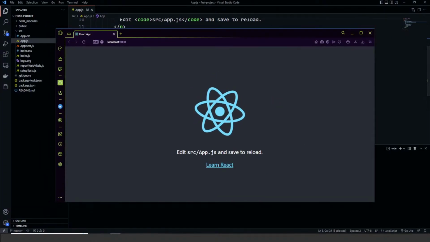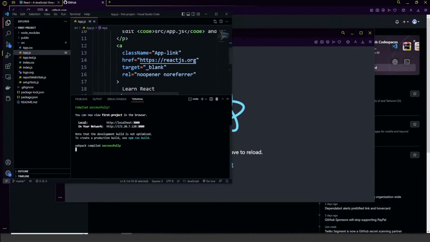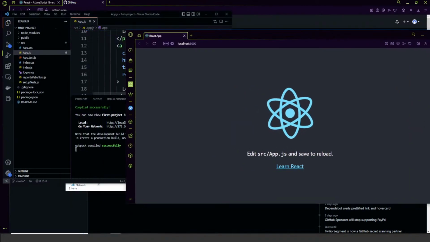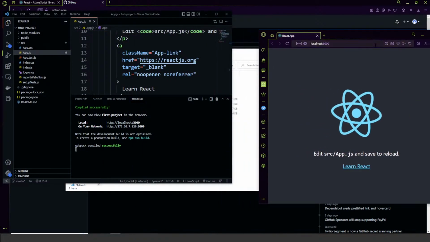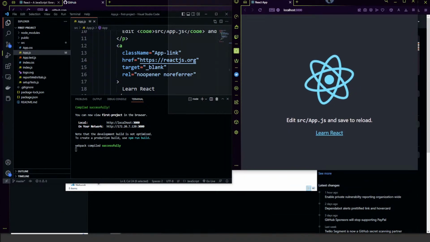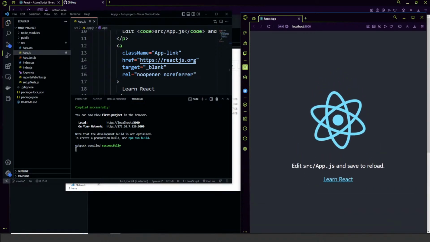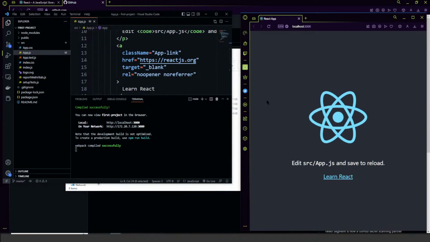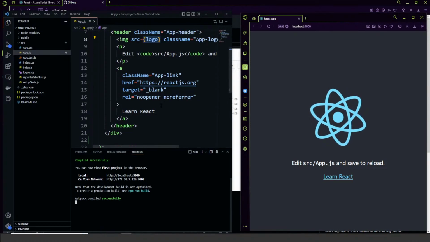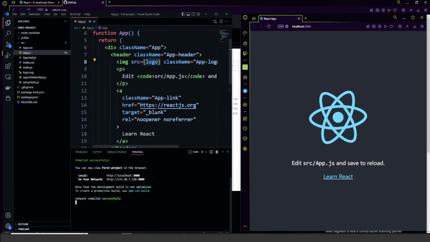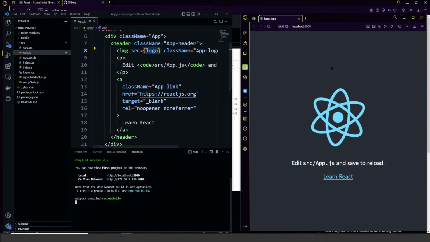So in order for us to see that, I'm going to try to get as much on one screen as possible here. On the right, we have my React application running on our server, and on my left here, I have my code window.